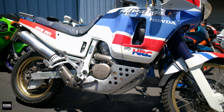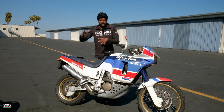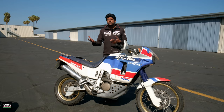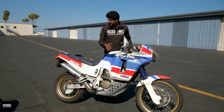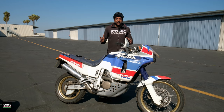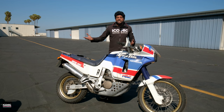A lot of us walking around today agree this is our favorite bike here — the Africa Twin, the RD03 generation with the 650cc V-twin. Most people know the later generation or the new one with the thousand, but back in the day most people knew the 750. This 650 is considered the more pure off-road version. Honda built this in response to BMW — the R80 and R100 started winning the Paris–Dakar and Honda said this is how we'll put a stop to that. Aesthetically it really reminds you of the race bike Honda used; this livery is classic. It's got the Japanese-English translation of 'adventure sports.' It has 65,000 kilometers on it, but that V-twin motor is legendary and it really was the start of what Honda is still making in terms of the Africa Twin.